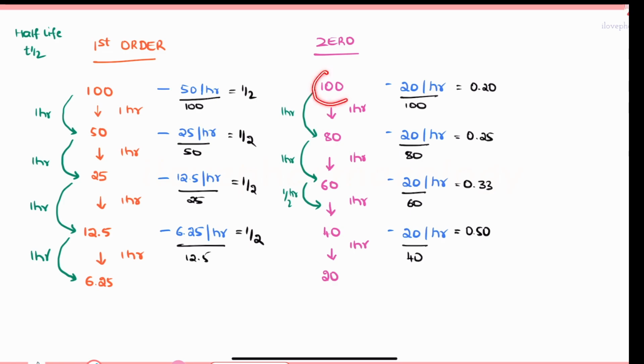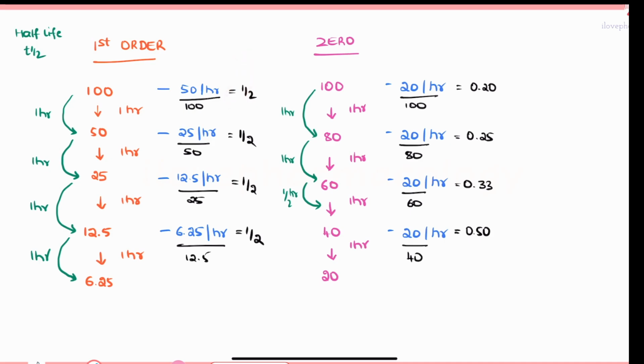So 100 molecules if you give, to attain 50 molecules, how much half life is it taking? It is taking 1 hour, and again here half an hour. Between 60 to 40 it is taking 1 hour. So when it comes to the 50 molecule, it will be half an hour. So it is taking around 2.5 hours for a drug to get converted into 50%. So that's why the half life is increased, whereas half life is constant.